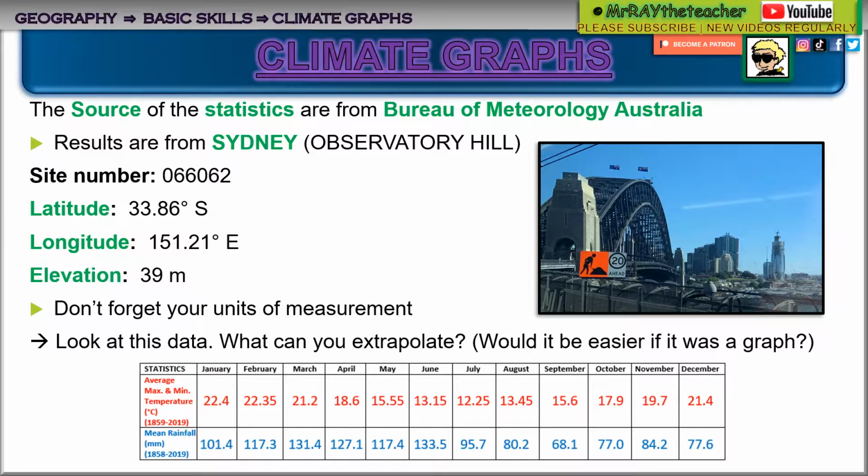And yeah, if I was to ask straight away, what's the hottest month? Too late. What's the coldest month? Too slow. What about which month had the most rain? Which one had the least rain? Unless you've got super quick vision, it's really hard because all you're seeing is a table of numbers. And I've color coded them because I'm nice. If they're all black, good luck.